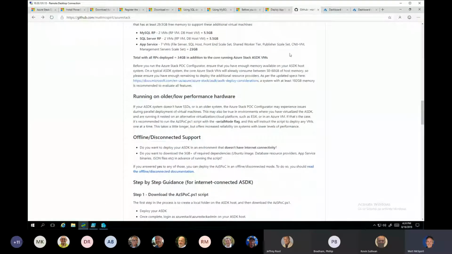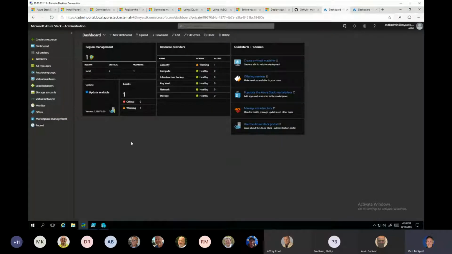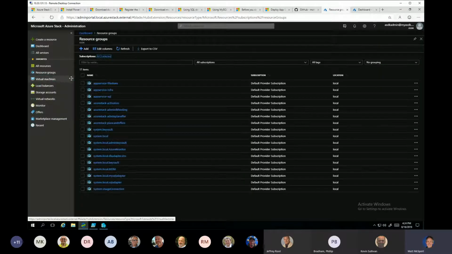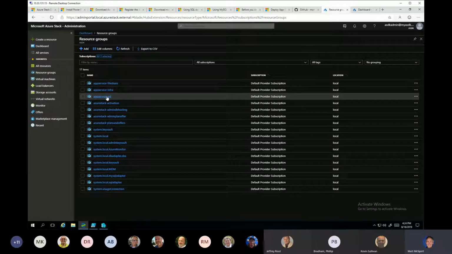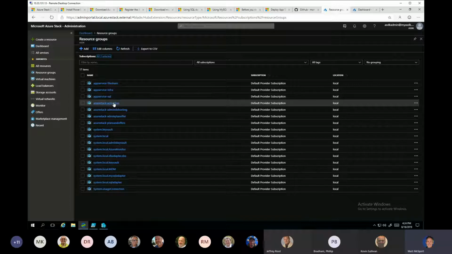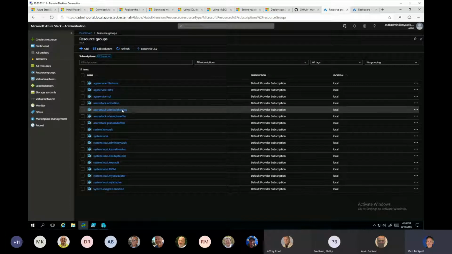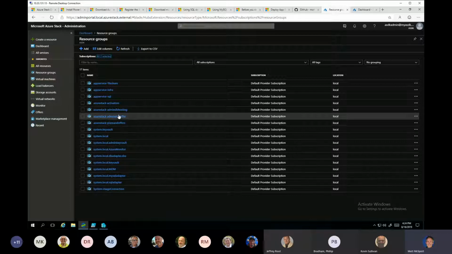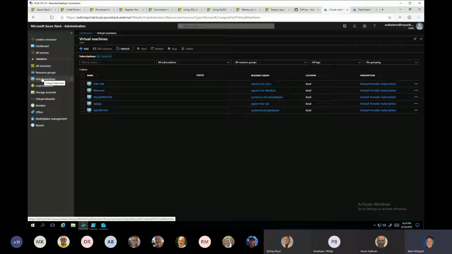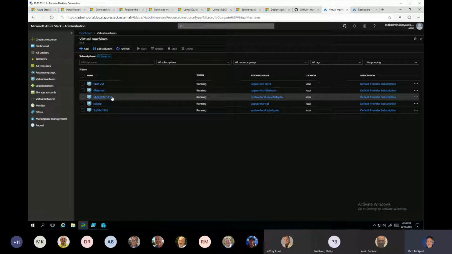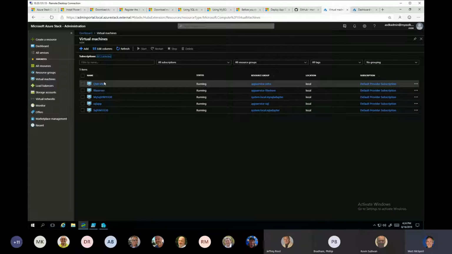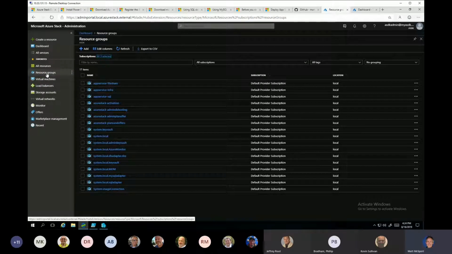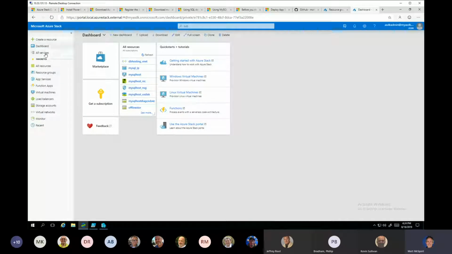So what do you get when you finish? Well, in the dashboard on our Azure Stack system, you look at resource groups here. There's a load of things for the file server for the app service infrastructure itself, the database backend for the app service, the registration information, the database hosts, some subscriptions and plans and offers. All of that gets created and defined. A few VMs get deployed, not many. Some support the app services, the MySQL resource provider, the SQL resource provider, and one of the app service controllers. So it's doing all of that for you, and it does deploy some stuff into the tenant space as well.